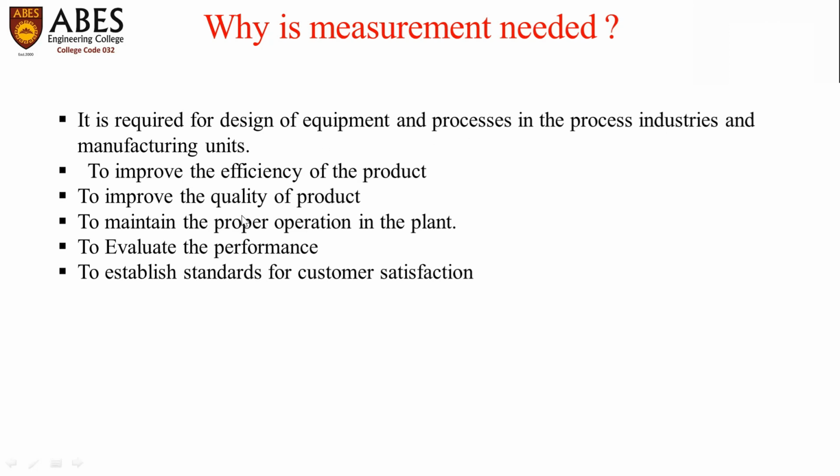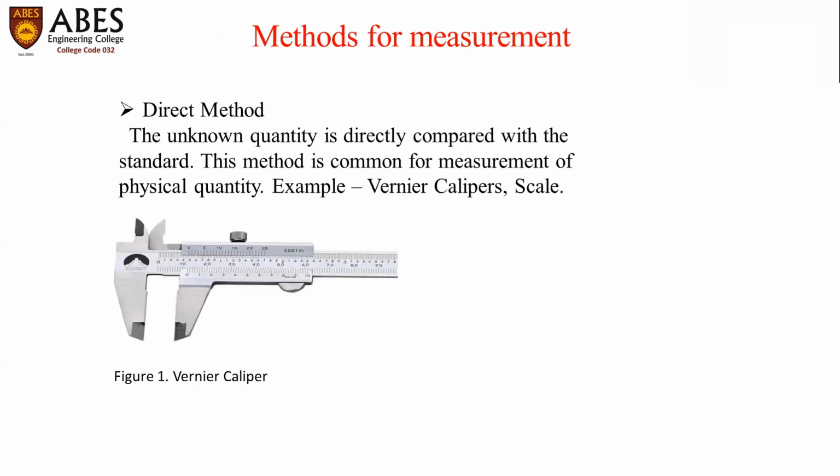So these are the important factors that we need to see, that is why we are giving more emphasis to the measurement system at the start of this subject, that is your electrical measurement and instrumentation, right? Next point comes methods for the measurement. What are the various methods for the measurement?